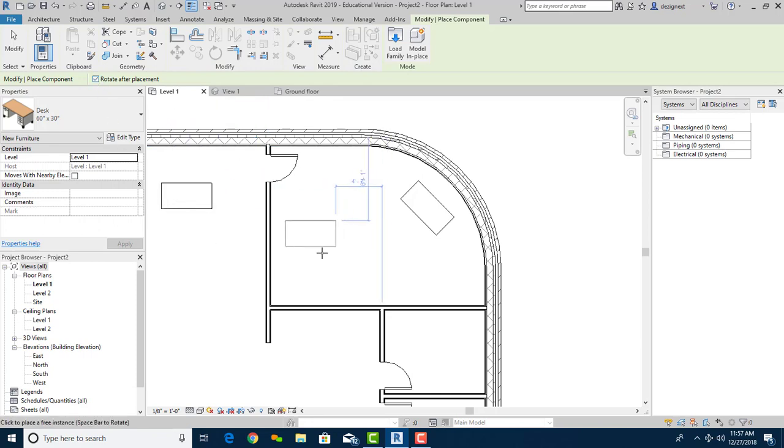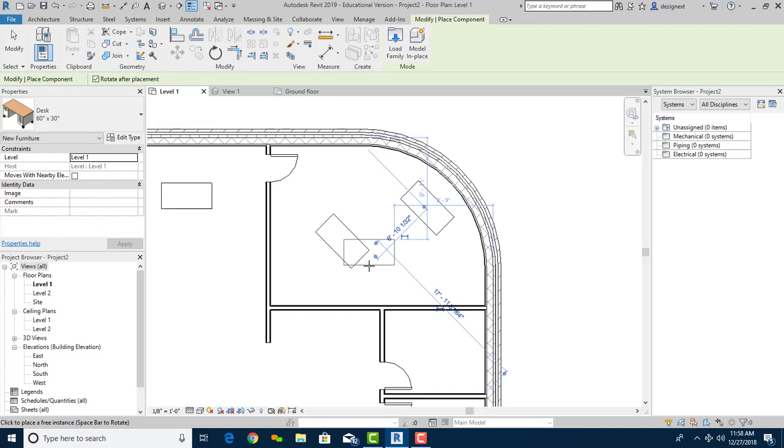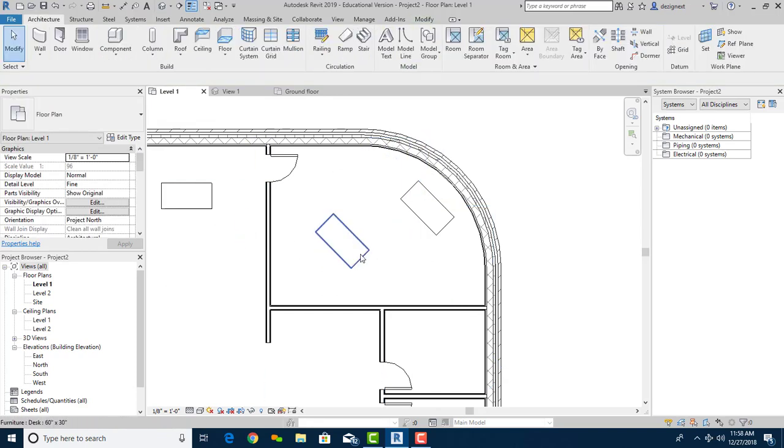So if you check that and then click to place it, you'll see that it automatically allows you to rotate the object after placing it. Again, those are two techniques used to rotate an object after you've placed it wherever you want it.